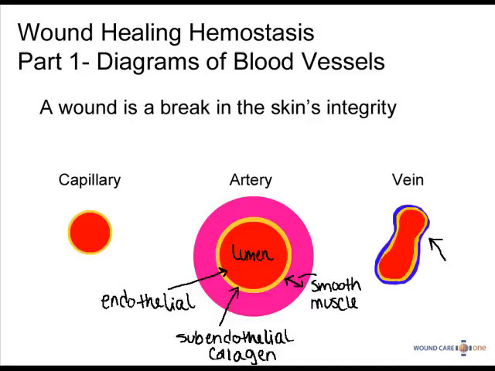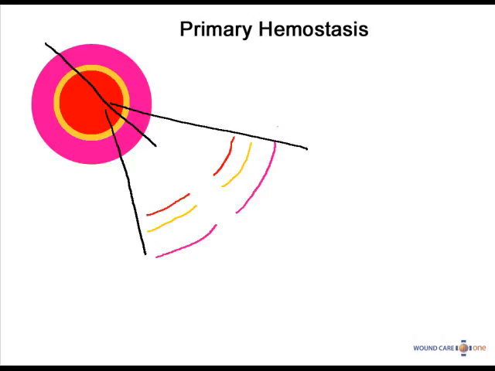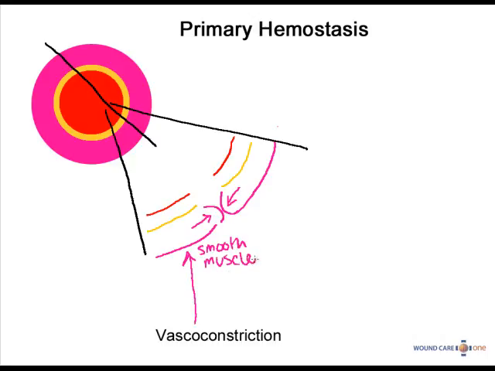Sequence of events. The blood vessels are injured because of the formation of a wound, which cuts the epidermis, the dermis of the skin, and the blood vessels within the dermis. Let's say the structures are cut here, and let's enlarge the diagram of a blood vessel. Vasoconstriction is the first response of a cut blood vessel. That is, the blood vessels will constrict due to the lack of continuity of the structure of the blood vessel. This has been described as a reflex of muscles contracting from the outer layer of the blood vessels. This decreases blood loss by making the cross-sectional area of the blood vessel smaller.